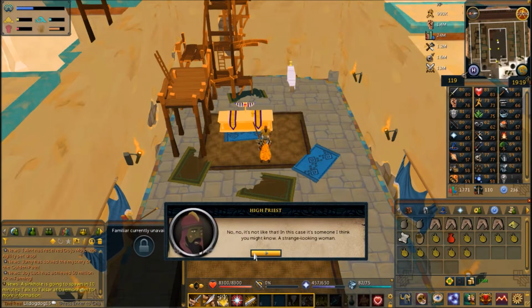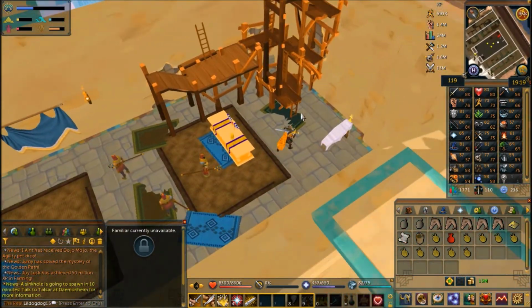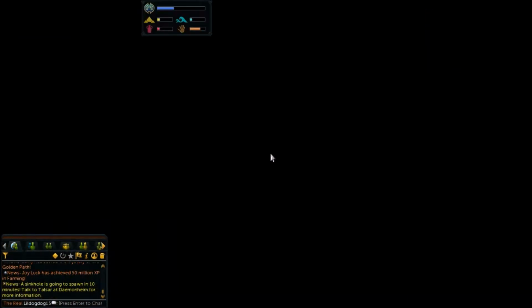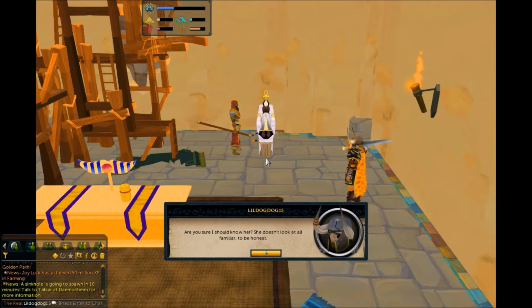He's going to tell you that there was a dead woman brought to him and that you might be able to identify the body. Now he tells you to go upstairs, but after the graphical update with Menaphos, you just climb the ladder and the cutscene will begin with you actually where they were with the body right here.